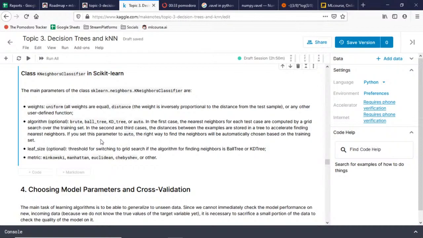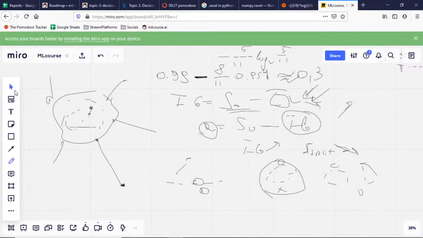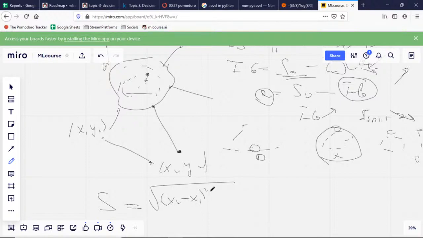Okay, metric. Well, I don't remember, I only remember the Euclidean metric. What is it? If you have two dots with some coordinates, the distance between them can be calculated as the square root of x2 minus x1 squared plus the same for the second coordinate.